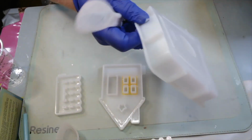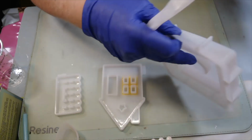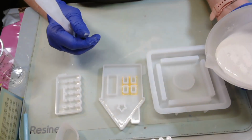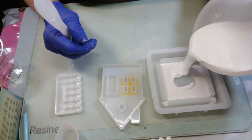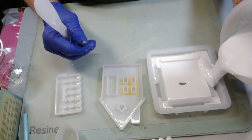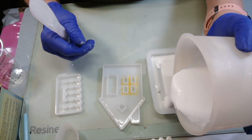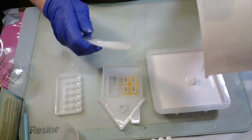This is the stand. That's what the house, the little tea light candle, and the fence sit on. So, here we go. I don't see any clumps yet, thank goodness. Is that going to be enough? Nope.